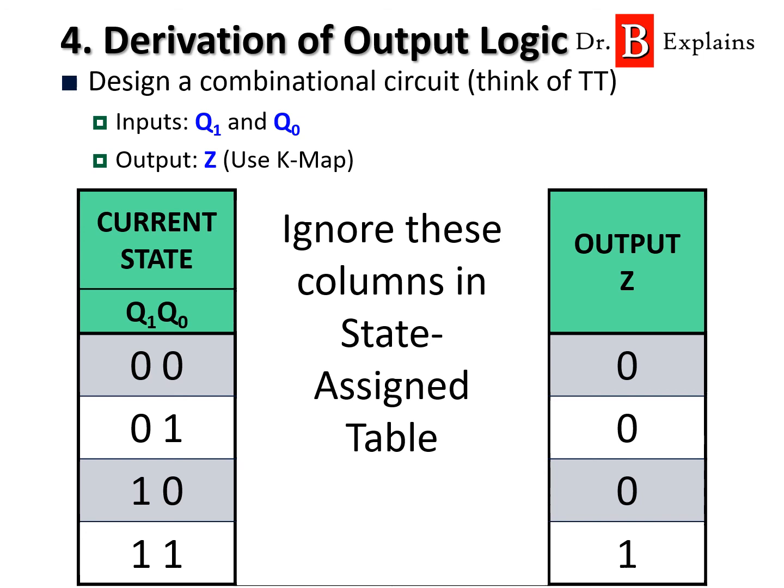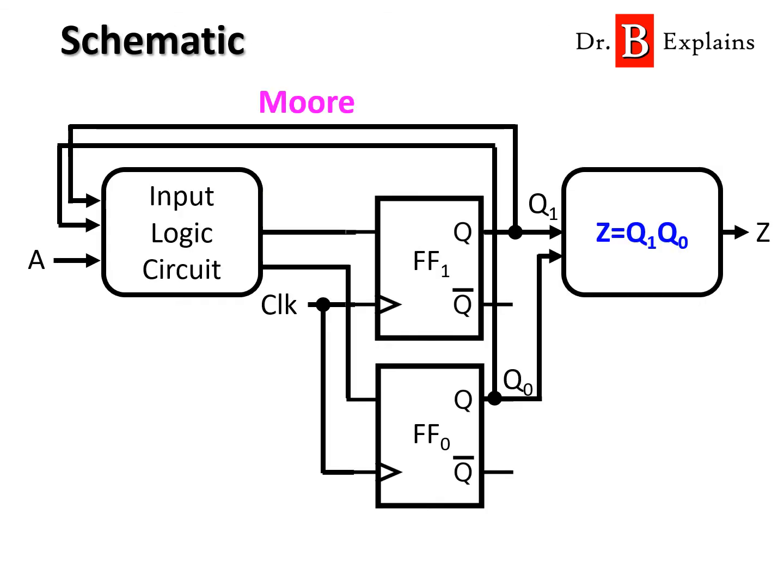So you can see that in this case, our output C is not that difficult. This is a simple problem. We have that C is equal to Q1 and Q0. Just that, the two Q's ANDed. And like I said, the schematic is going to take shape. So now our output logic, and it depends how you want to implement it, is C equal to Q1 and Q0.